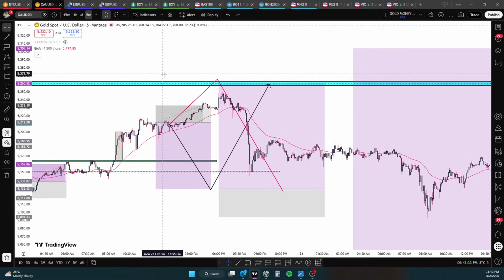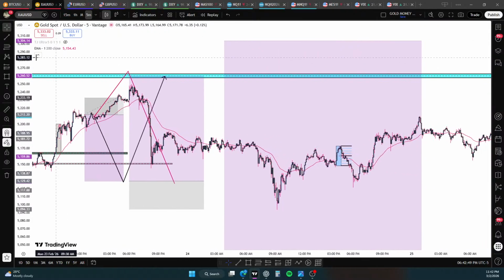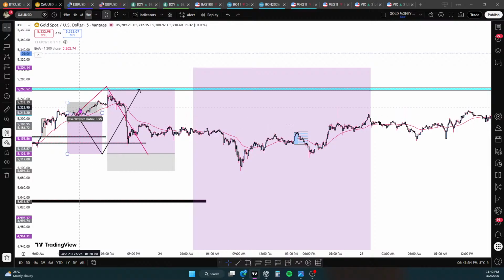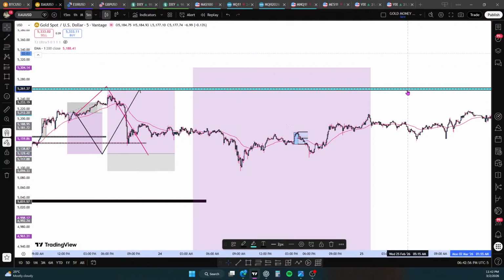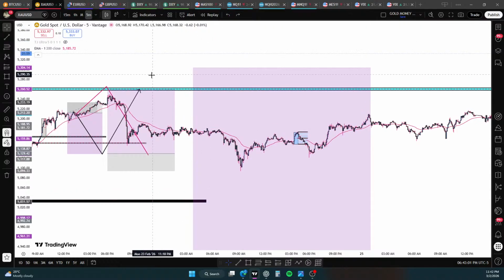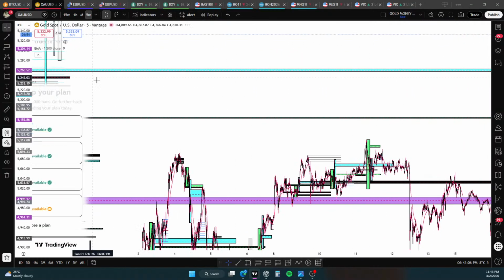I mentioned that I want to see price either come up into here and then reject it and go lower, right? Or I want to see price go lower and then reject and come higher. So in fairness, neither of these were true, and as well both of them were also true. And this was actually on live stream as well. I realized that this cluster, these ones under here and also this, price would want to go up to that because it's from quite a long time ago.